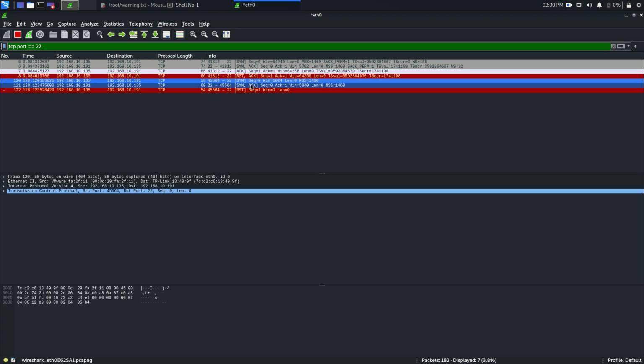That's why it is known as the half-open connection scan or the stealth scan, because there is no acknowledgement flag. Once it got the SYN and acknowledgement flag, my machine is going to send the reset flag and terminate the connection.